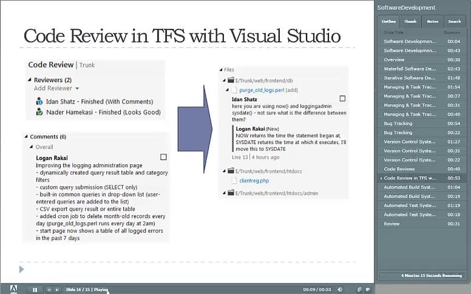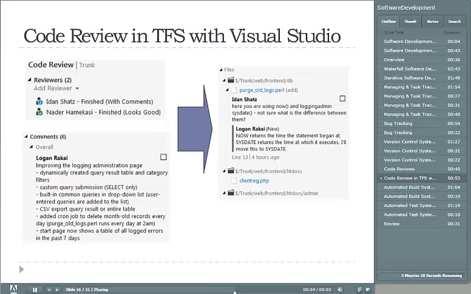Once I make a bunch of changes to files, I can request a code review, and I'll select from a list of developers who I would like to review the code. On the left you can see I selected 2 reviewers. In the lower left you'll see an overall comment that I made regarding the changes that I made in the files. The reviewers will read this and then guide their code review to check what I've done.